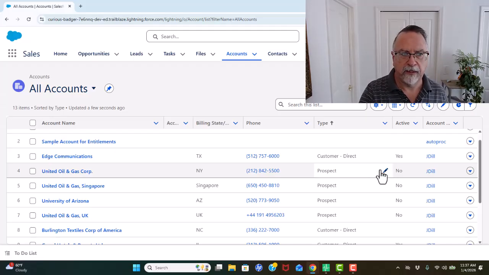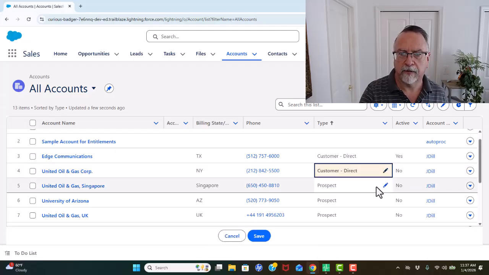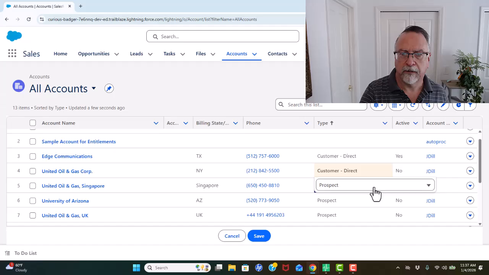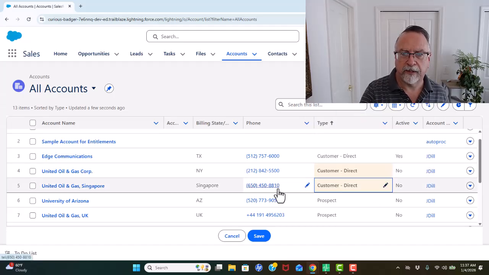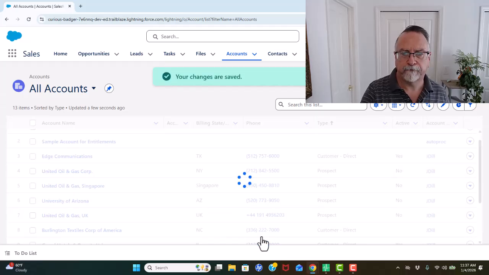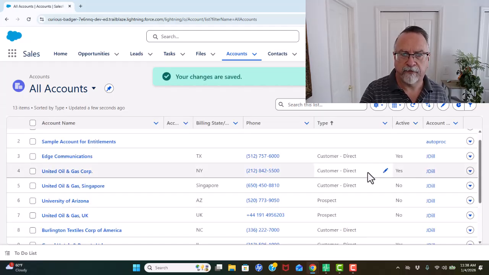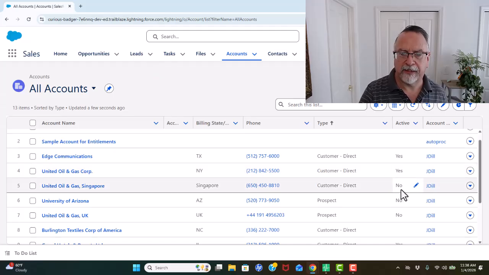So let's say we take United Oil and Gas and United Oil and Gas in Singapore, and we change them both to customer direct. So we're editing two items at once. When we save it, we can see the first one worked, and the second one did not.